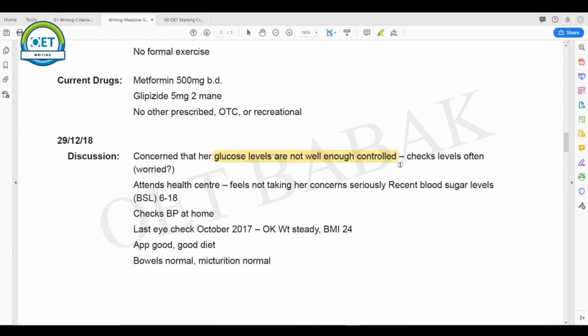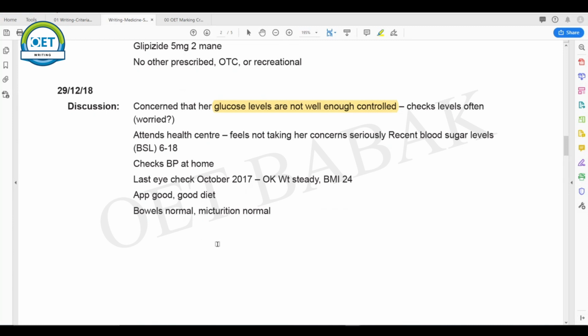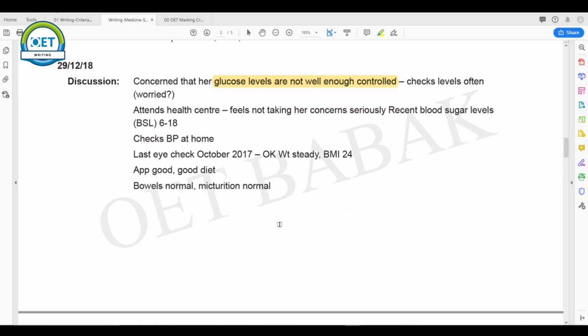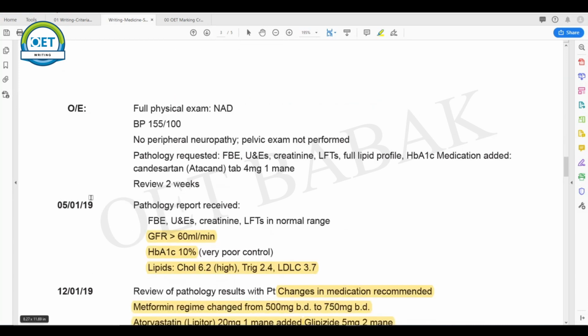Okay. Now, what if it says the patient has pneumonia or has a cold? Should we include that? Yes, the stressor factor. If we have an entry that says common cold, should I write that? No. So we need to decide whether it is relevant to our case or not.